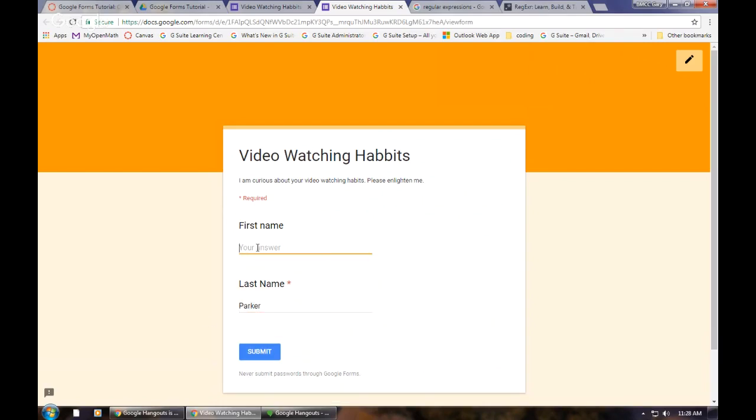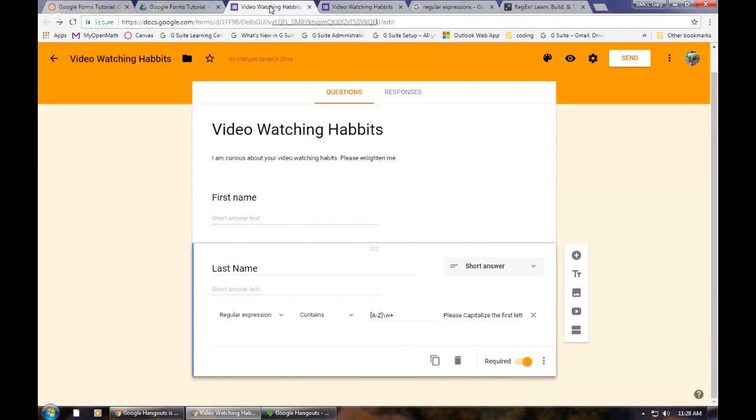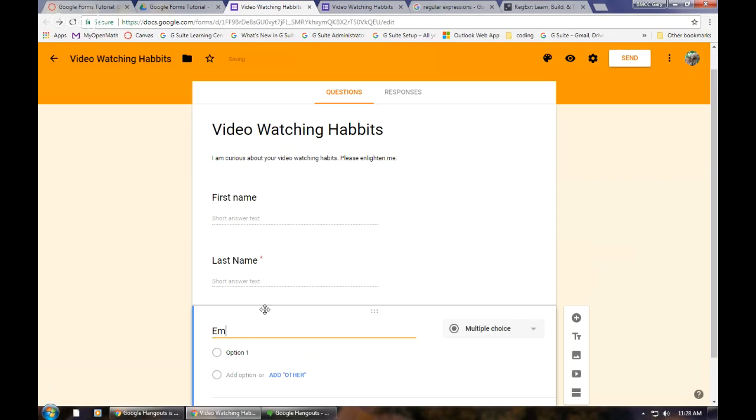And here I could either leave it blank or type anything I want. I didn't put any kind of condition on that one. So a little advanced form stuff there, which is kind of fun. All right, so I'm pretty good with first name, last name. And I'm also going to ask for an email address. I'm going to make that optional, not required.